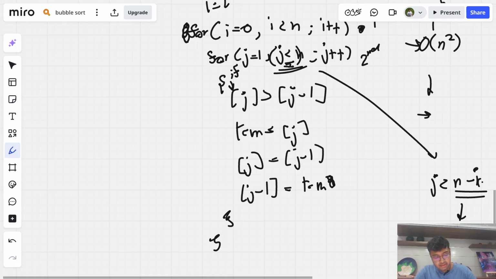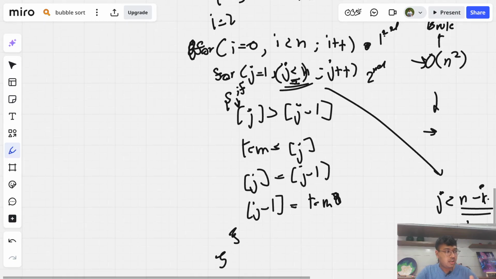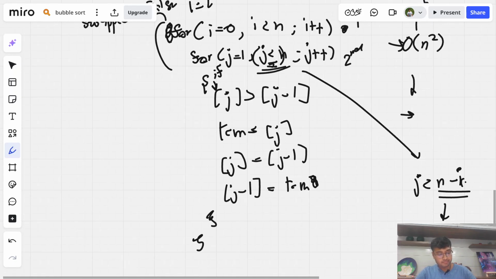Let's say we make a boolean variable called swapped right before these two loops. Here we make a variable called swapped, which is false at the beginning.